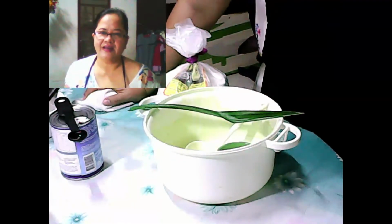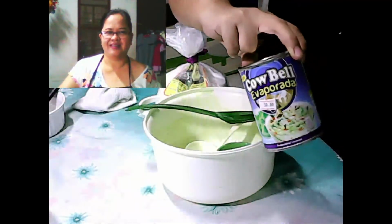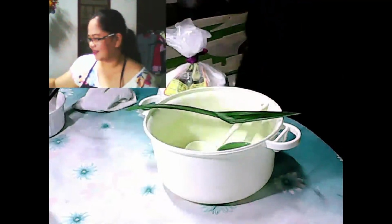What is that on the can? How does it work? This is evaporated milk. Evaporated milk, Kevin.